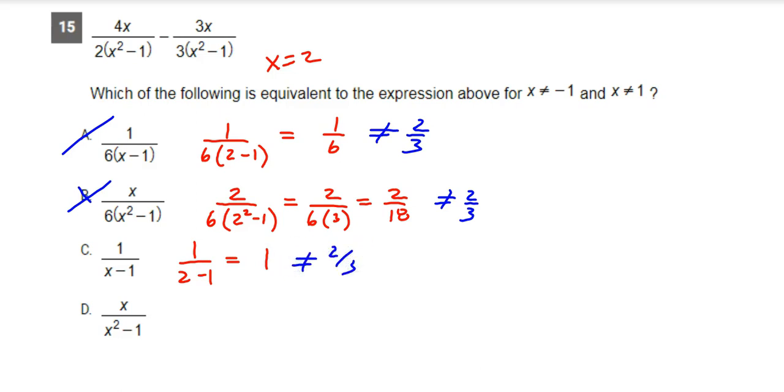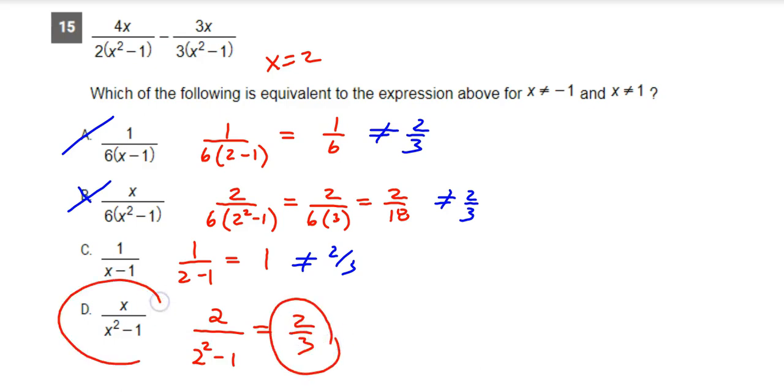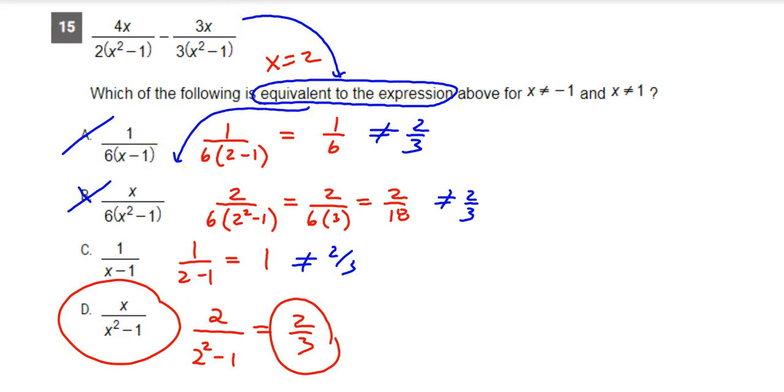And then if I put in the very final one, I get 2 over 2 squared minus 1, which is 2/3. So I can also get the correct answer D with doing 0 algebra, but picking an x, plugging it in until I got an answer to match up. Anytime you see this, and you're going to see this multiple times on an SAT, which of the following is equivalent to the expression? So they're basically wanting to know this guy equals which one of these guys. You can pick a number and plug it in and kind of out-slick the problem.